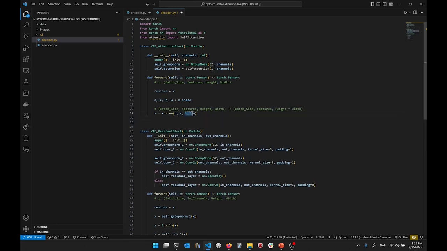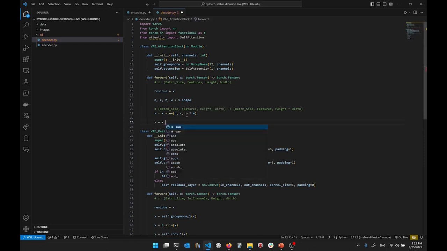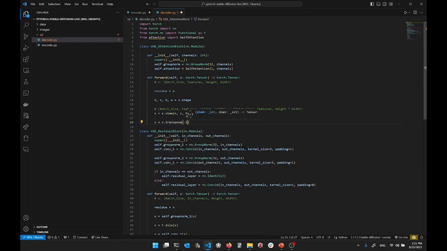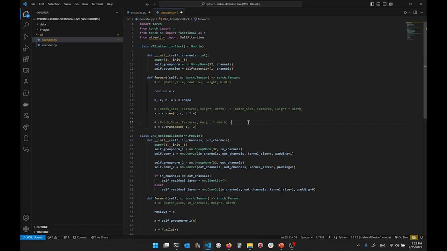So now we have a sequence where each item represents a pixel, because we multiplied height by width. And then we transpose it, swapping -1 with -2. This will transform this shape into this shape. So this one comes before and features becomes the last one.